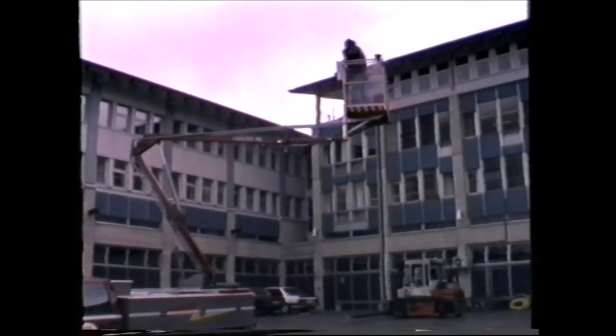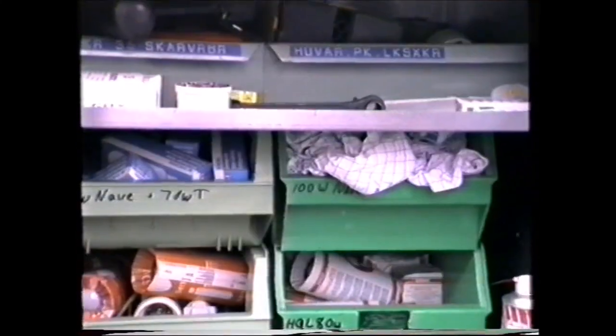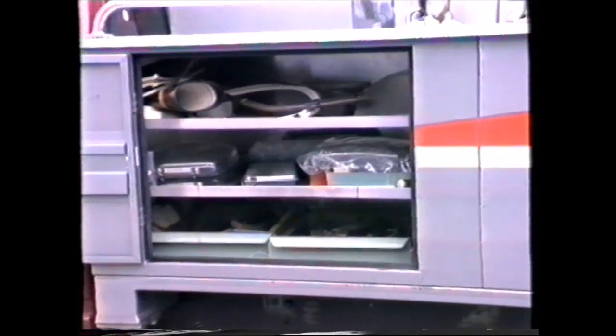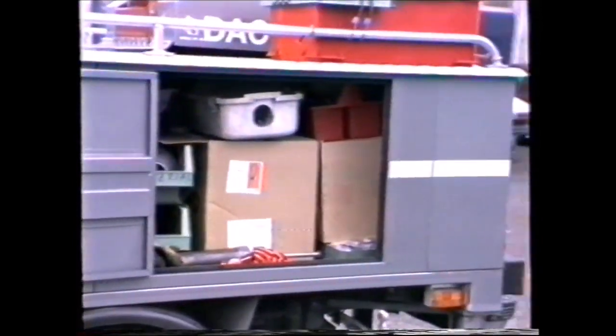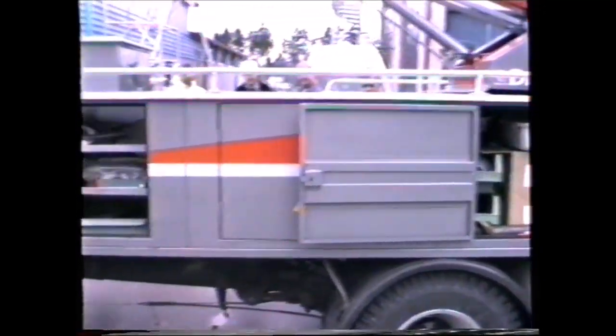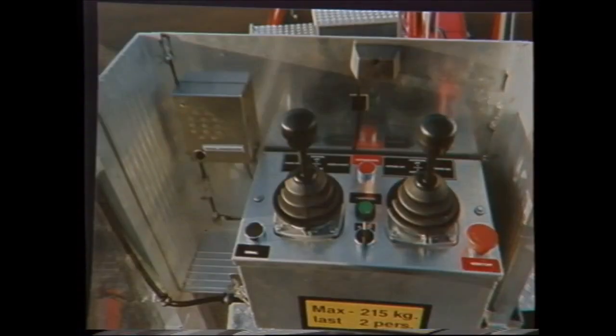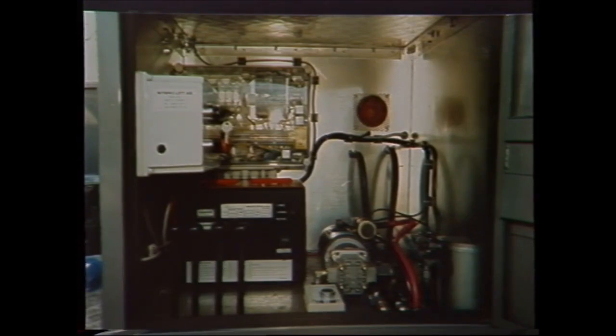For power station use, we can offer you chassis mounted cabinets for lights, tools and a lot of other things. All the cabinets are made of painted aluminium. We have our standard Dacke 150 with approximately 1 square meter of cabinets, but we can offer you a lot of different variations. On the lorry mounted version as well as on the 135, you can have the following as optional extras: intercom system, halogen working light, water and hydraulic lines at platform connected with quick coupling, electrically insulated walking platform, petrol driven generator set 220 to 240 volt, and a lot of other things.